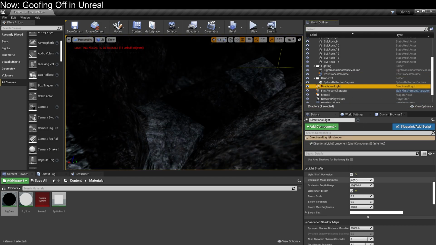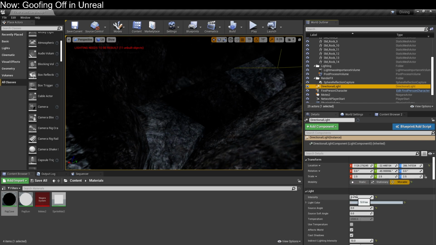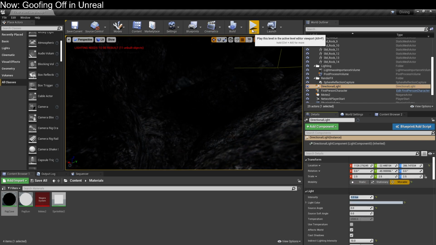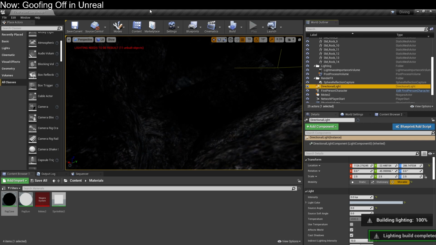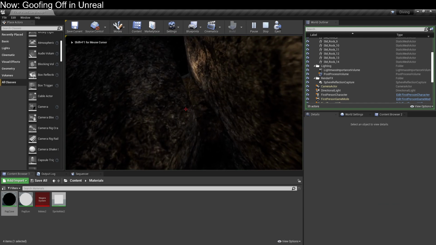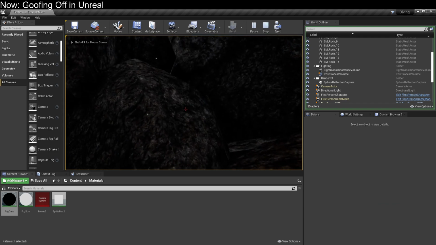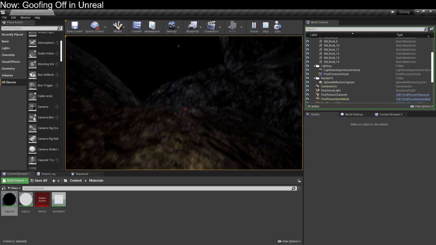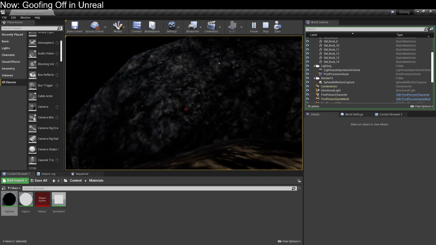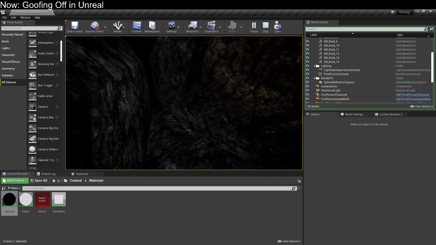Here's our directional light. We'll just drop that down to 0 lux and rebuild all of our lighting. That shouldn't have had to. That is not something that required us to rebuild the lighting. That was always set as movable. Is the lighting build complete? There. So as we look around here, you can see that we can see these surfaces. And yes, we do have a headlamp stapled to our skin in case you're not sure why these rocks start to glow as we approach them.